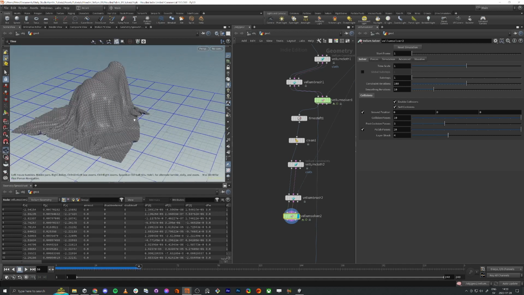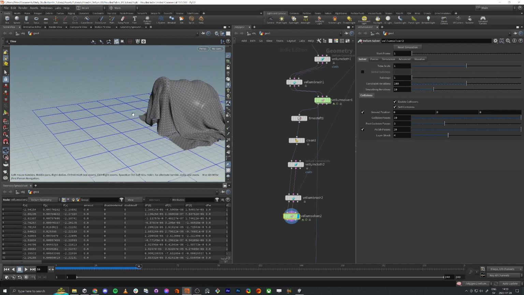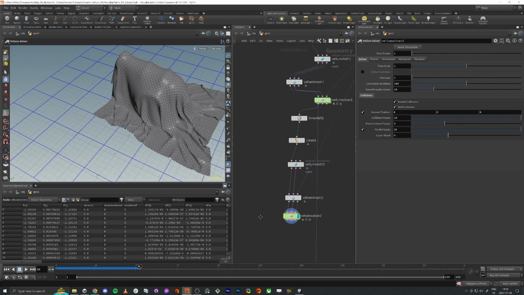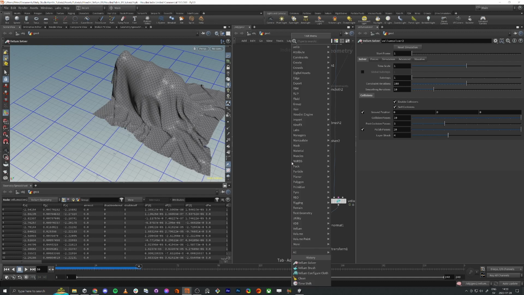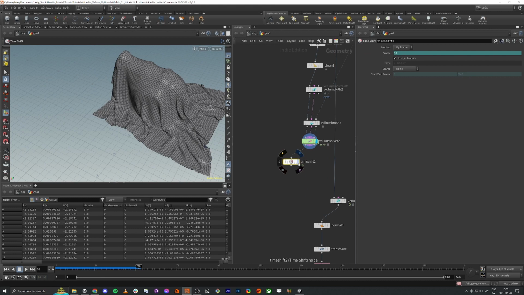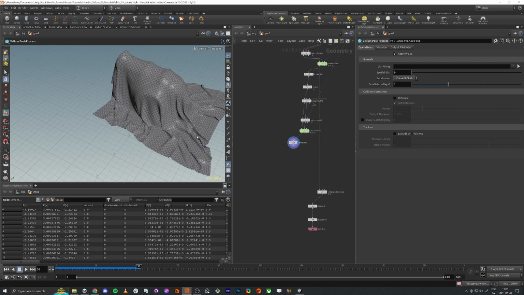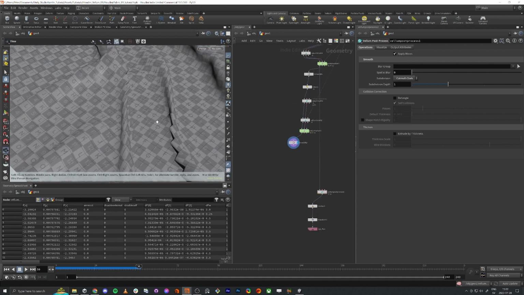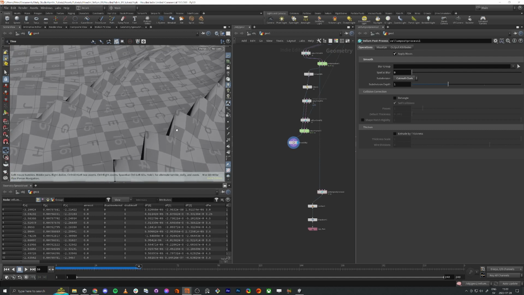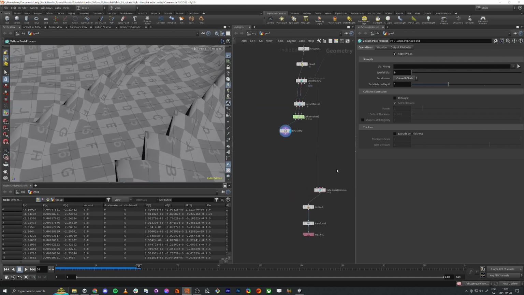So yeah, this is frame 50 and I'm happy with that. So we're gonna do time shift again, and I'm gonna control shift click on the frame to hard code that we're gonna have 50. So this is nice. And also we have this jagged thing here, but we're just gonna use this vellum post and add it together.